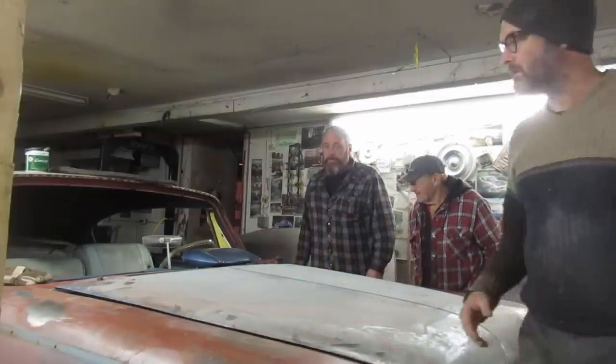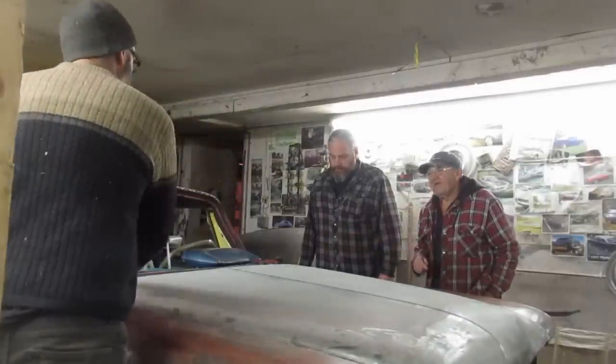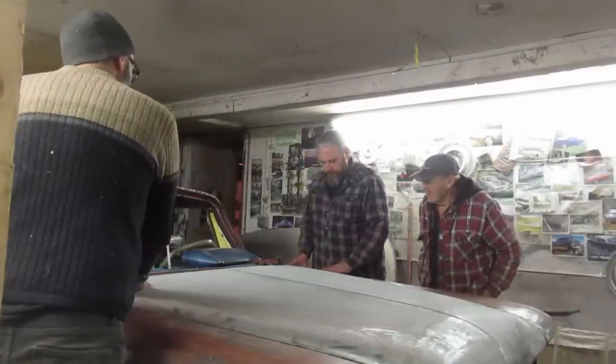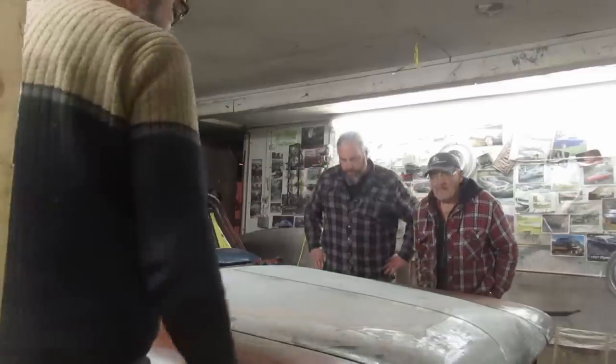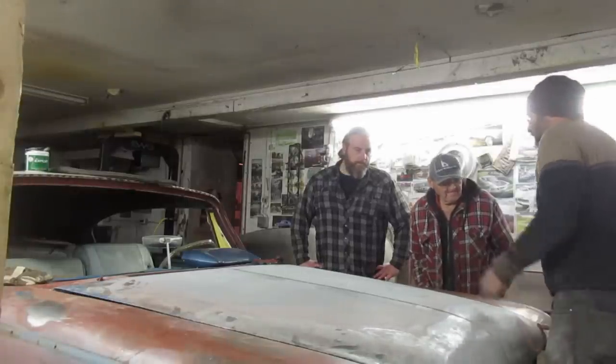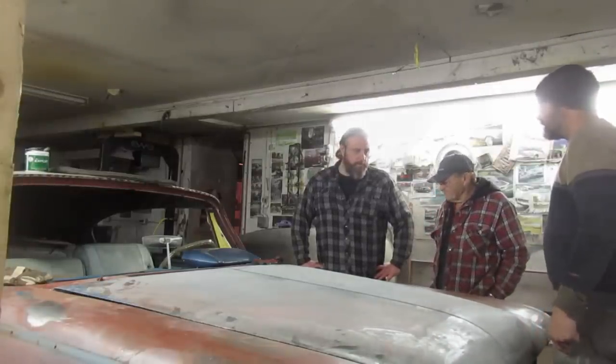What's going on though? This has got to drop by a long way. You push your corner down. That's as far as it goes. Okay, so we have an issue. Well, that's very typical of crashed stuff, right? Yeah. Hood popped.